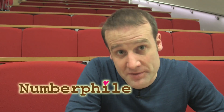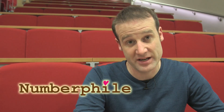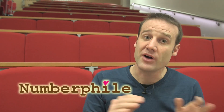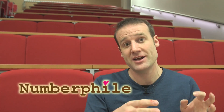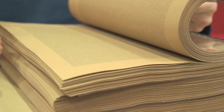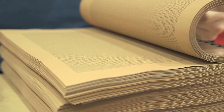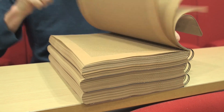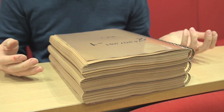If you want to check a normal small number to see if it's prime, you just see if any numbers divide into it. You can get slightly smarter — you only have to check if primes divide into it, and only primes up to the square root of the number you're checking. There are a few shortcuts you can make. But for a number this big, there's no way you could go through and check every conceivable prime factor. There's a much more clever way of doing it.